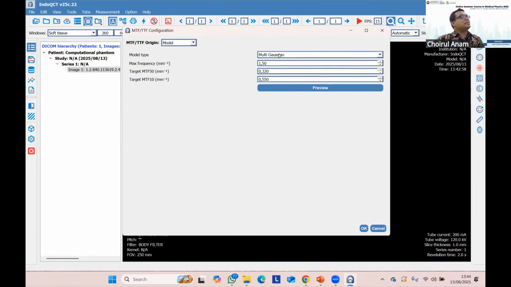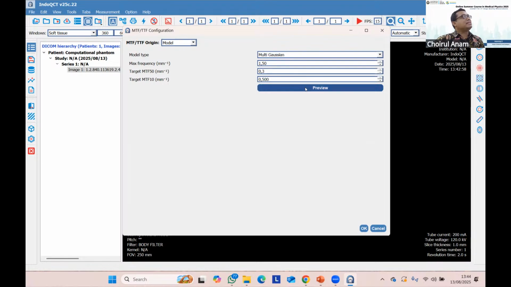The model is the Gaussian. We can set here the MTF 50% and MTF 10%. In this example, for the MTF 10 we set 0.5, and the MTF 50 we set 0.3, like this.